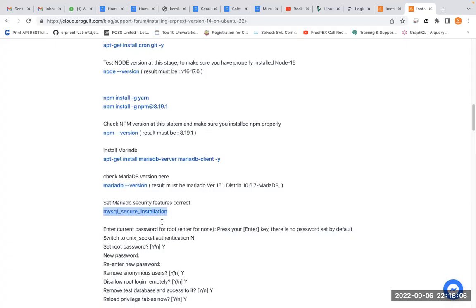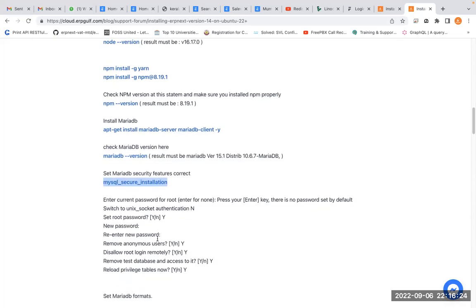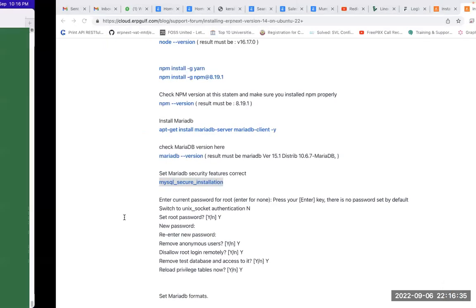To be frank with you, this is actually making MySQL less secure instead of more secure. We need to access MySQL from the proper framework using Python and Node. We don't want to access MariaDB directly. The basic, fundamental setup of MySQL will not work by default, so we need to do some settings here.